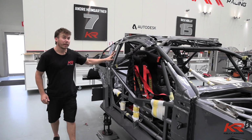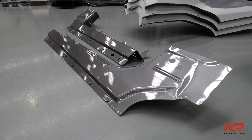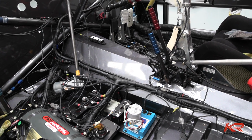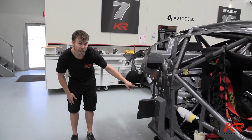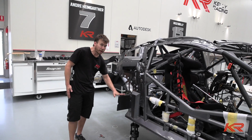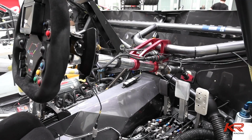As you can see, all the panels have come off the car to go get painted. They've all been pre-fitted, so when they get back, they're ready to go back on. While that was away, the wiring loom's gone in, so we can organise that and get that all sorted out, make sure everything's good there. We've also put the fuel tank and the trans coolers in. The parcel shelf has gone in. Progress has been good, just fitting all the little panels that we already got back from paint, just to help the body kit fit properly, and finish off the wiring loom.